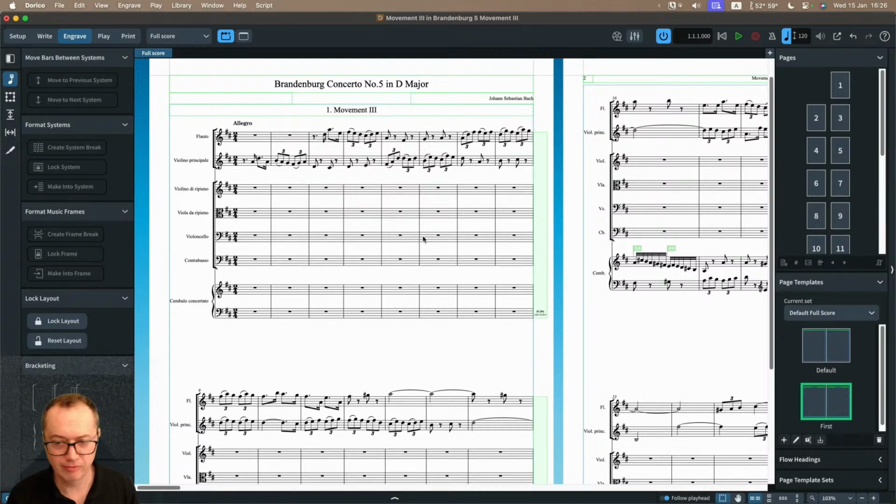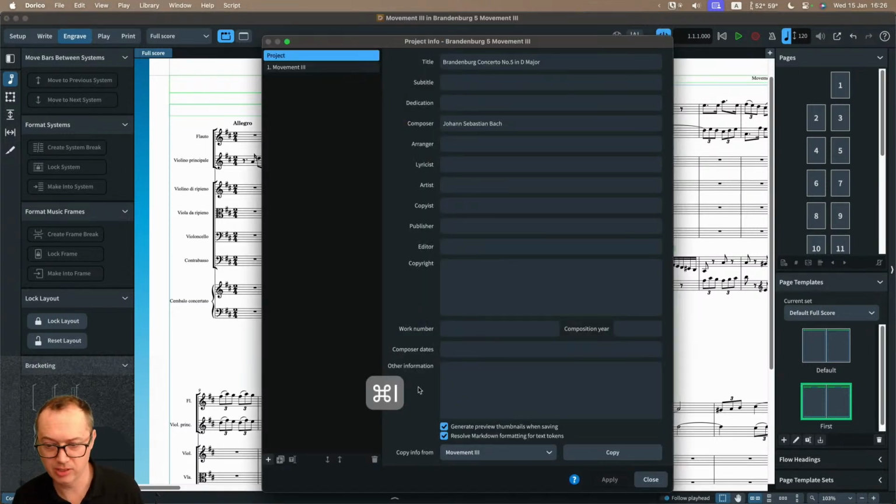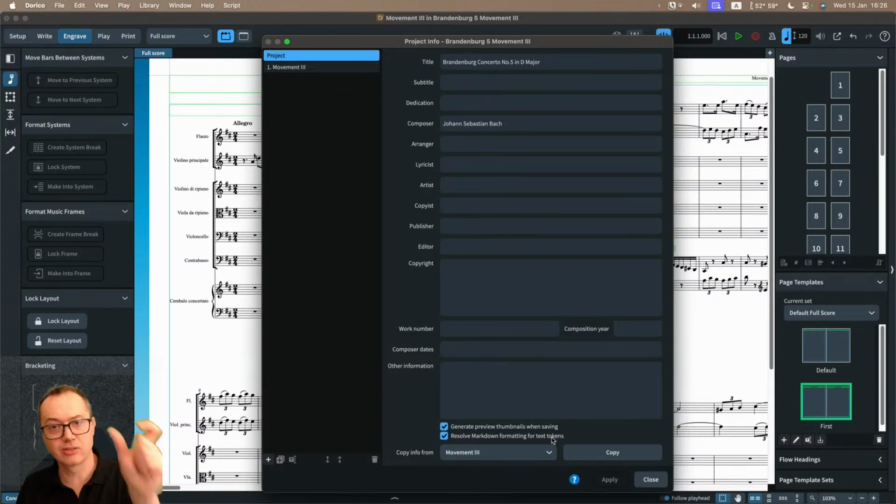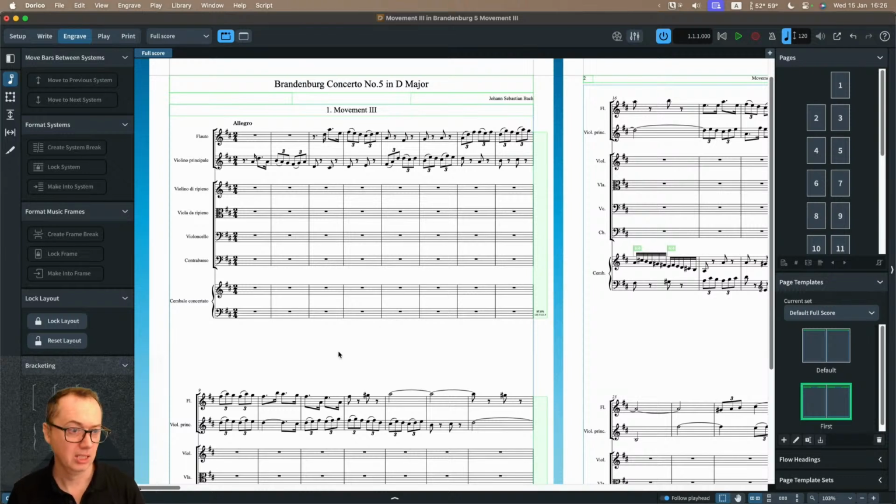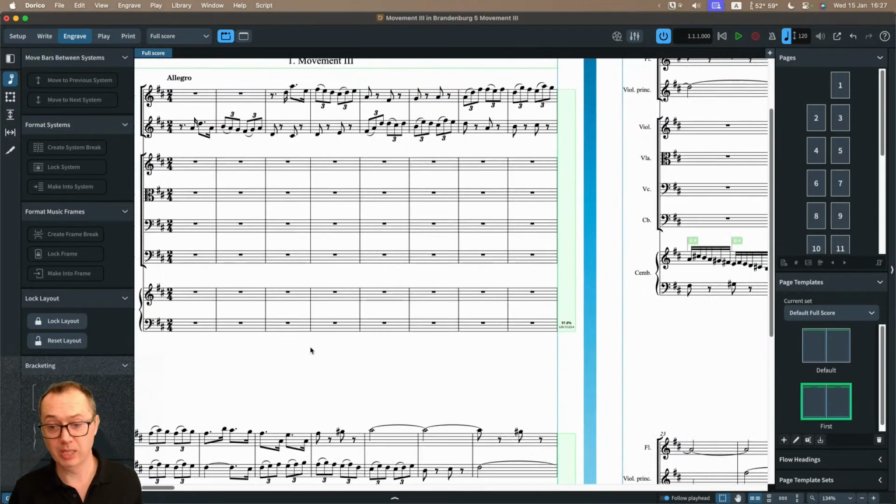There's a quick question about markdown formatting, so I'll just say that there is an option down here for resolve markdown formatting for text tokens. So if you want to use a little bit of bold or italics, you can do that in here as well. And yes, as Frank's just said, you can find info on markdown on the internet, and it is also mentioned in the manual, and I think Daniel's just put a link to that as well. So if you want that, let us know. Markdown format is not just us; it's all over the place. So if you want to look at Markdown format for bold and italic, there are lots of places online that can do that. Or get in touch on our Facebook page, and we can point you in the right direction.